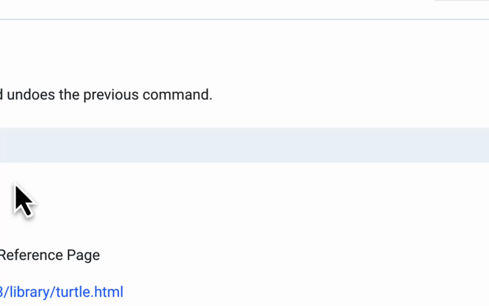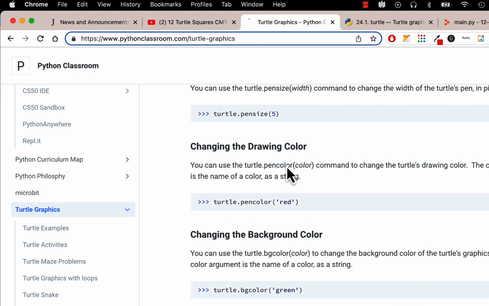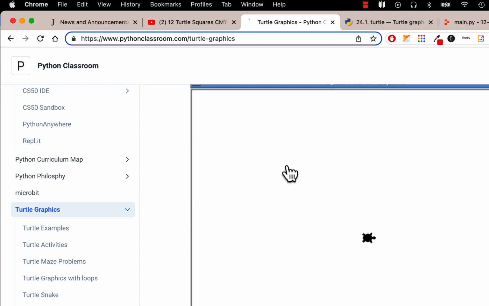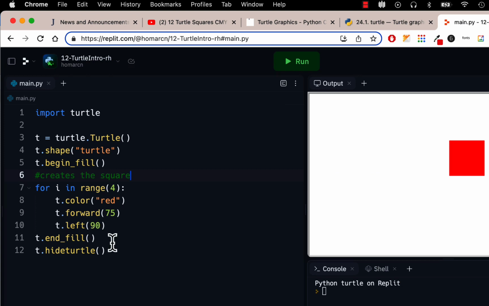Now, if you go through this, you'll see where you could reposition your turtle and all that. So I'm asking you to go through this and look at it. I'm not going to show you everything here, but there is something called a go to. And if you've been in 103, we've done the go to. So that just tells the turtle where to go. So let's tell the turtle where to go.